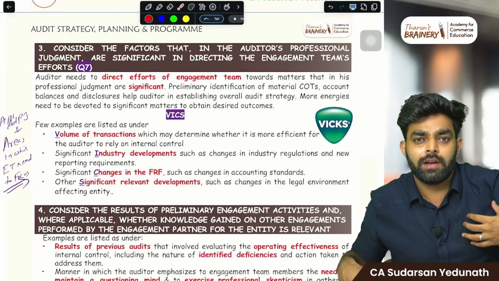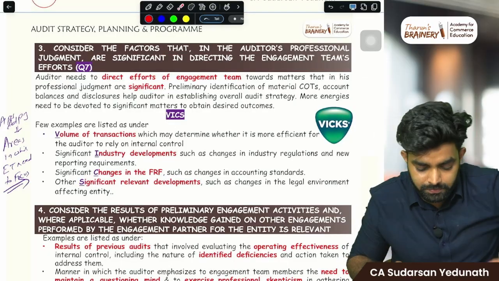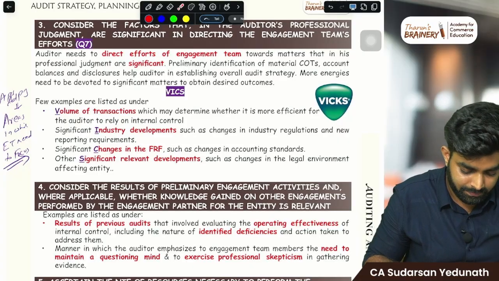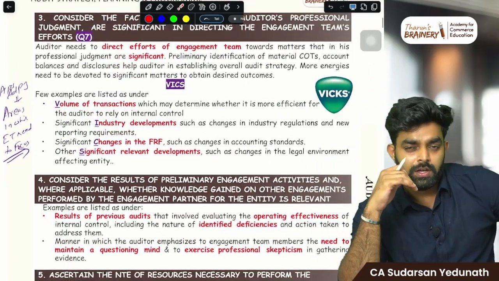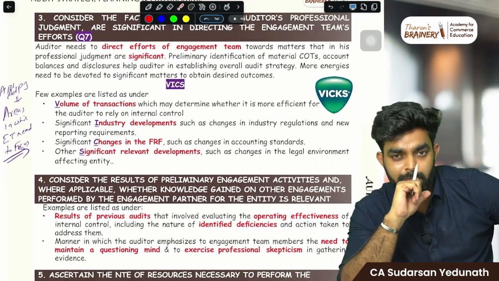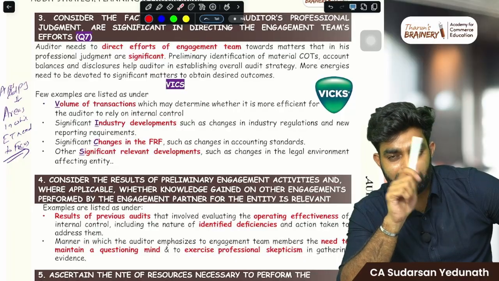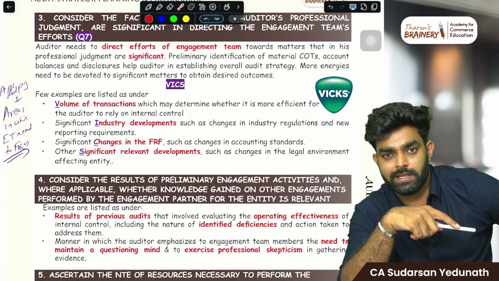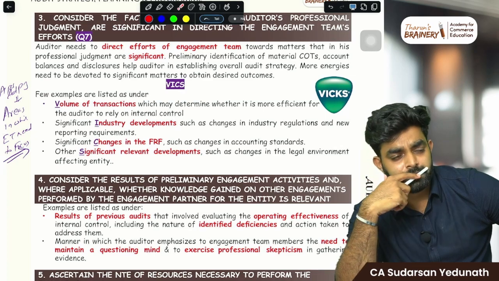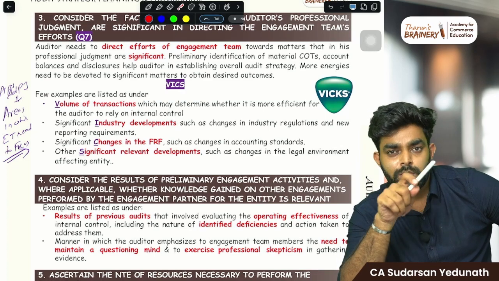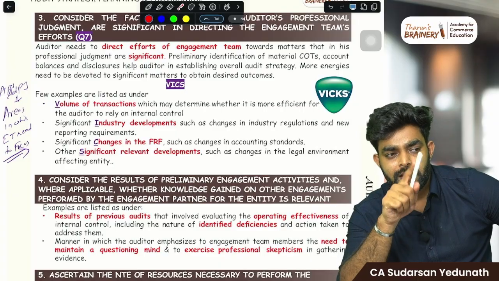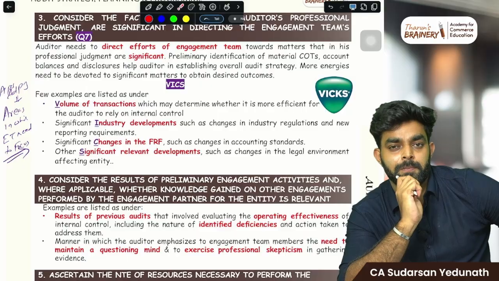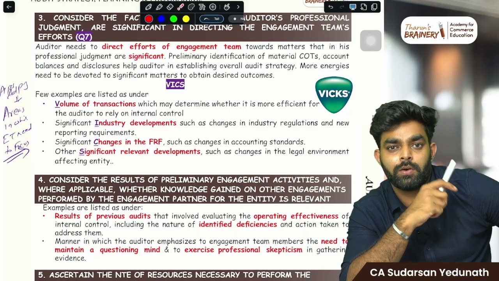Many factors will be there where the auditor wants his team to focus on. So how will the auditor find those factors? That is a question. I am the auditor. I look at Zomato and I identify these are the areas. I'll identify 2-3 areas, for example, verification of assets or the debtors area. I pick 2-3 areas and say these are the areas where I want my audit team to focus more on.